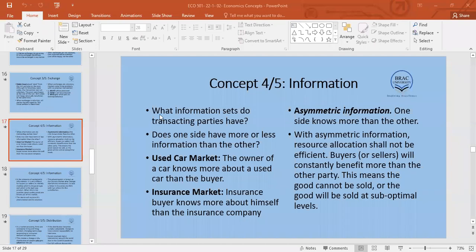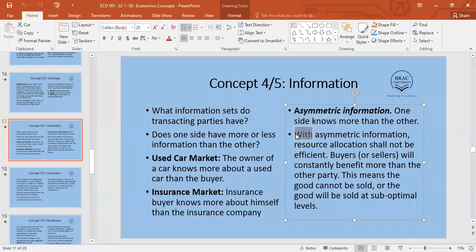So we first of all assume that the two transacting parties have the same set of information about the quality of the product. I will explain a bit later why I keep saying quality. In the used car market, we assume that the owner of the car knows more information about the actual quality of the car or the mobile phone than the buyer. In the insurance market, the buyer knows more about whether he is a good patient or a risky customer, or if he wants to take a loan, than the financial organization. But this is not a stable outcome. How do markets address these problems? This we will discuss later on.